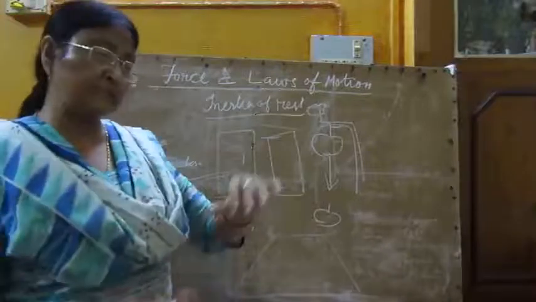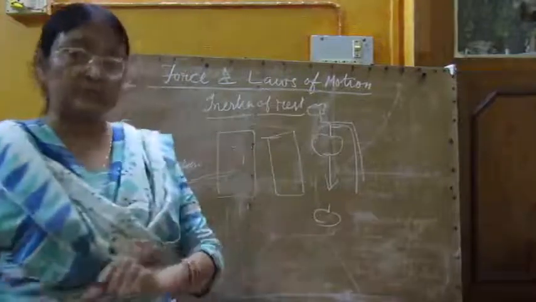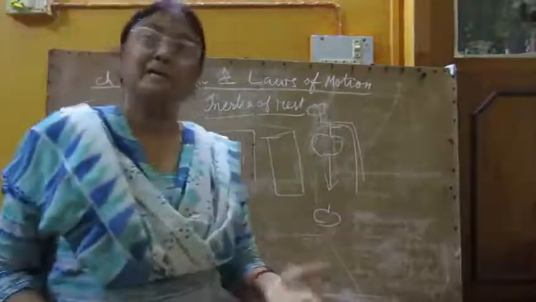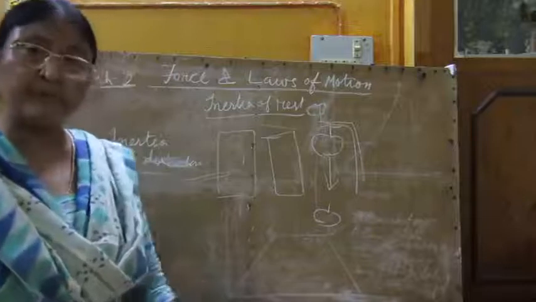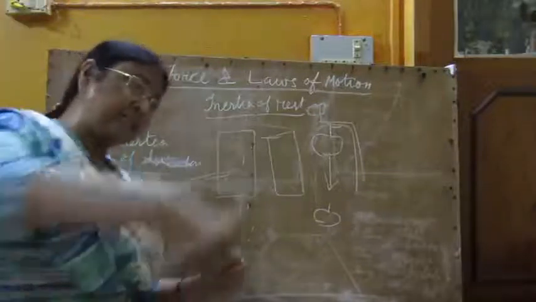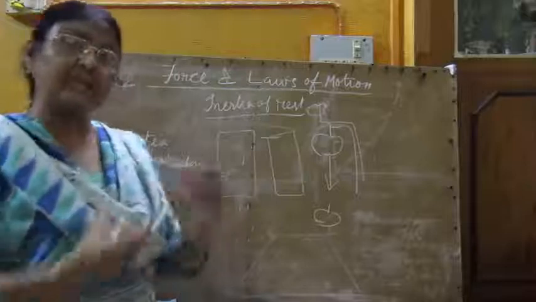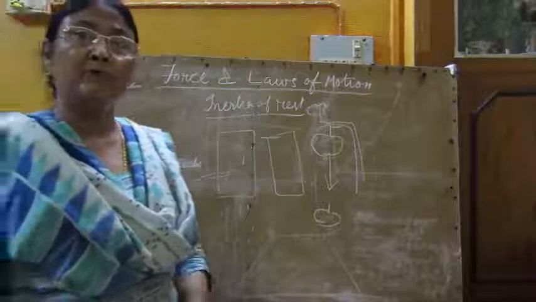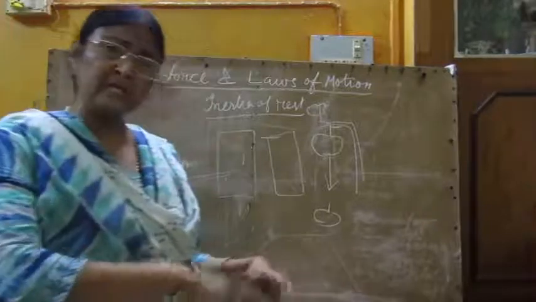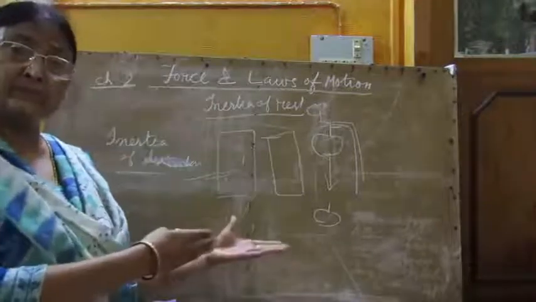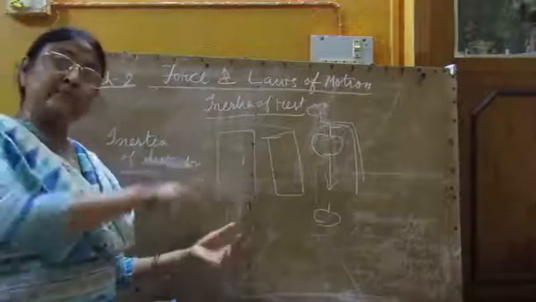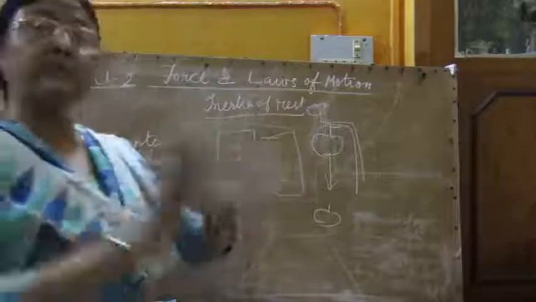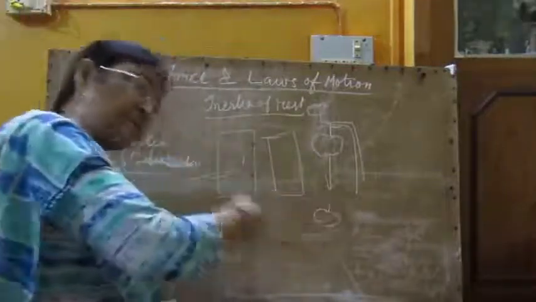Suddenly, if there is a right turn, we feel a sideways jerk. What happened? When the driver turns the vehicle, our feet just follow the vehicle's direction, the side the vehicle is moving, but the other part of the body still continues in the same direction as before. So that's why we feel a sideways jerk.